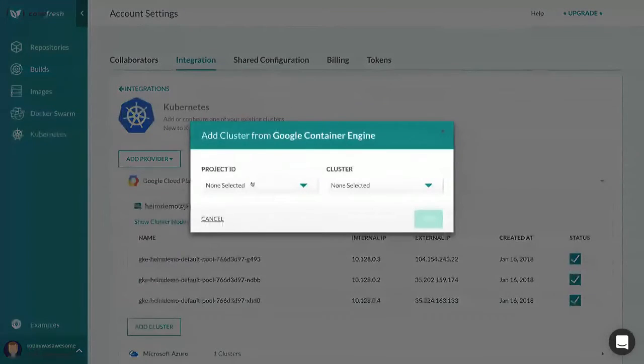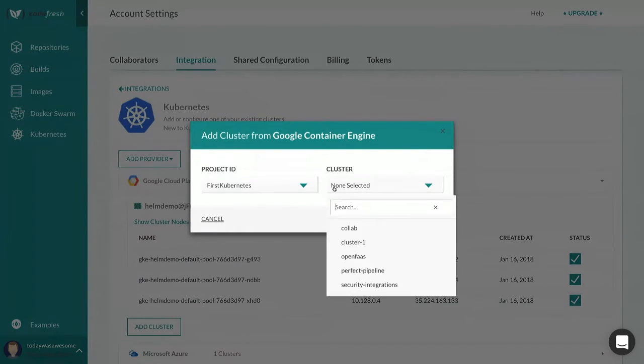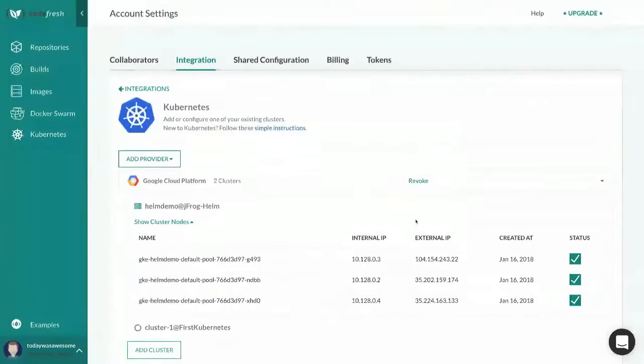If I add a new cluster, I can select, because I'm connected to GKE through my Google credentials, the project and the cluster that I want to add, and it will be added to Codefresh and available for me to access through the pipeline. Now, one of the advantages of this is you don't really want all of your engineers to have kubectl installed. You don't want all your engineers having access to Kubernetes. Instead, you can set up that access through Codefresh, and then you have the control plane for how people interact with change management onto their clusters.